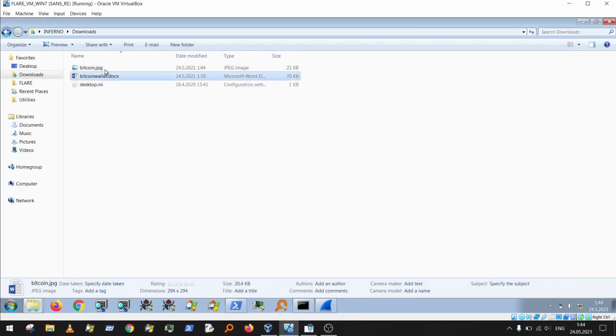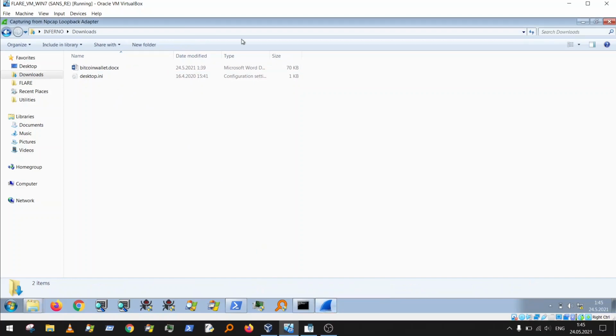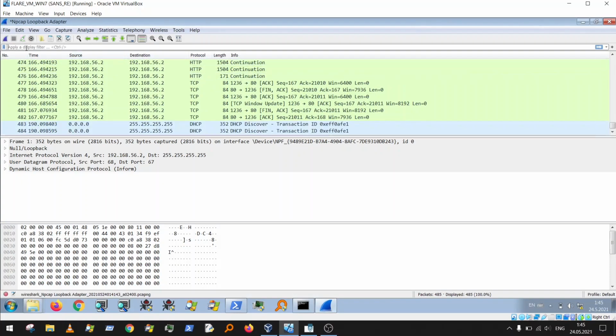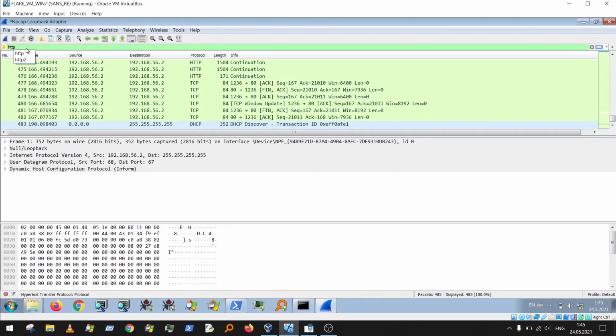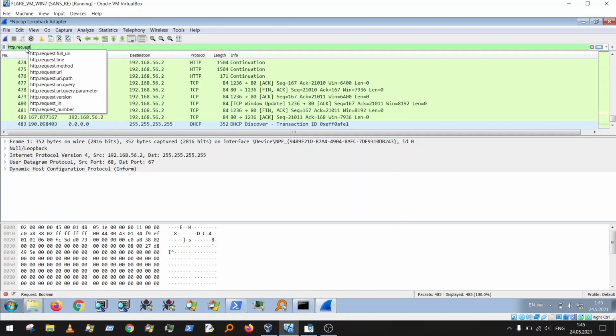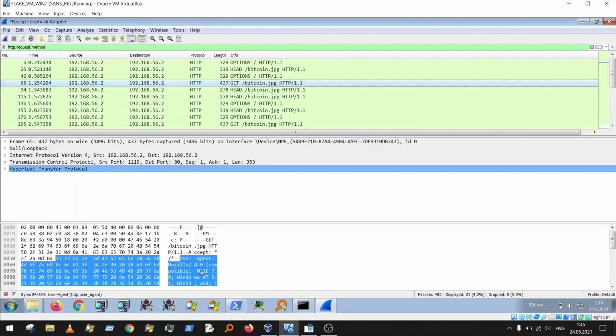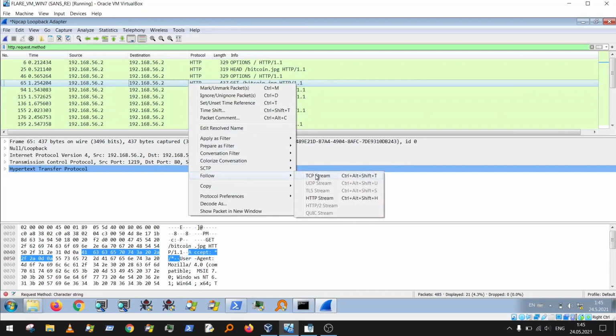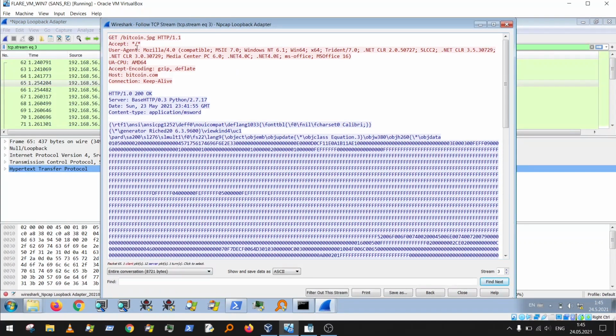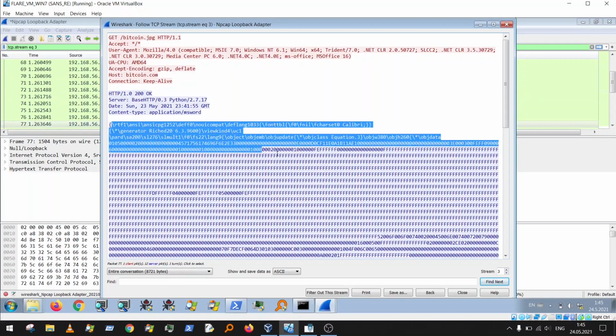And as I already mentioned in the first part, as you saw, my implementation of the HTTP server is checking the user agent, so try to look as much as possible like a Microsoft Office user agent. You can see it in Wireshark. So let's stop it. Go to HTTP, HTTP request method, and for example this one, follow TCP stream, and you can see here is the user agent of Microsoft Office, and here is the response, and you can see that it's an RTF document, not some decoy file.